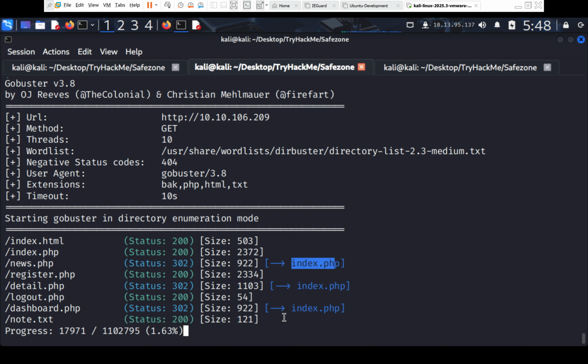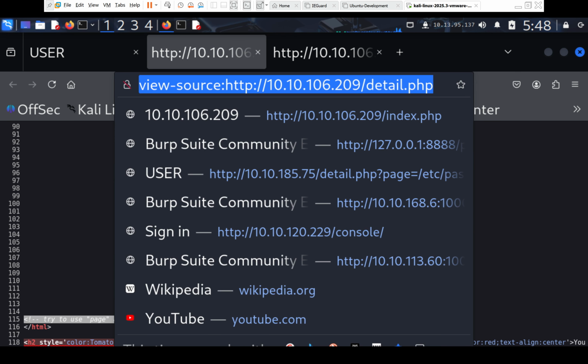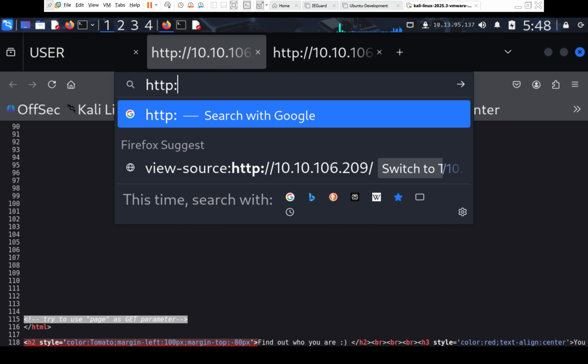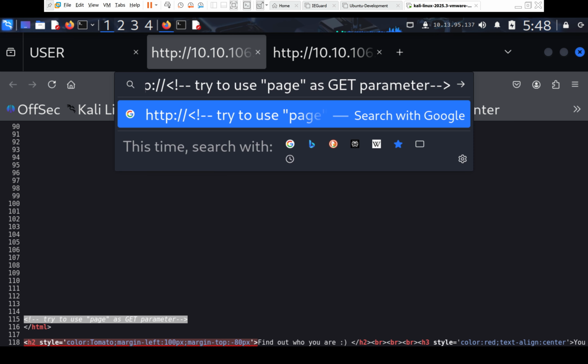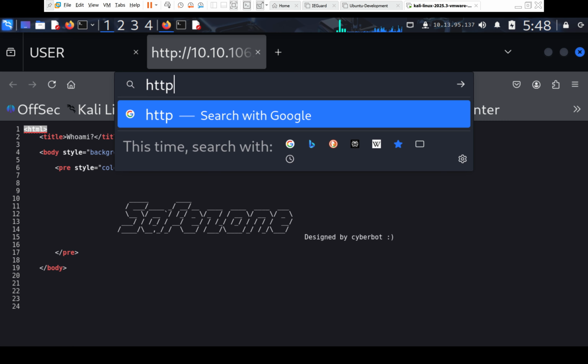I'm back. As you can see over here, Gobuster has discovered another file, note. Of course, without any hesitation, we need to access this file. Maybe copy the IP address of the target machine.